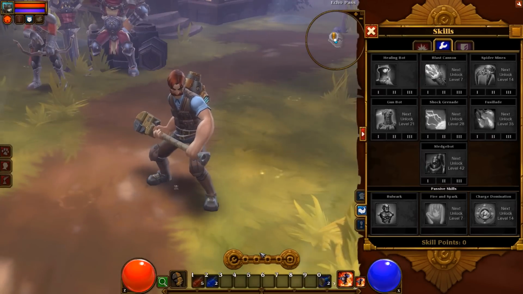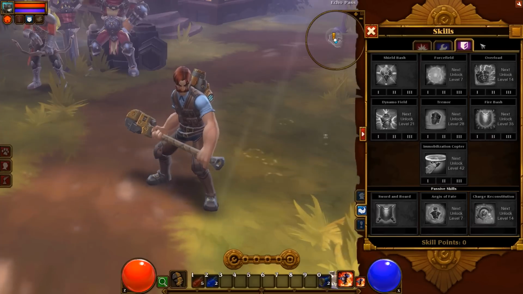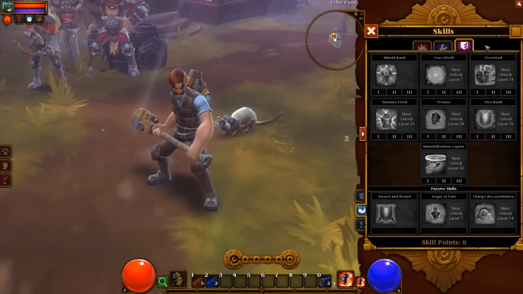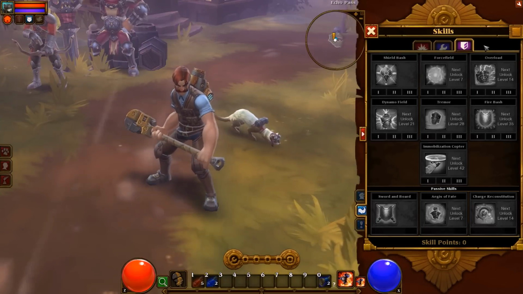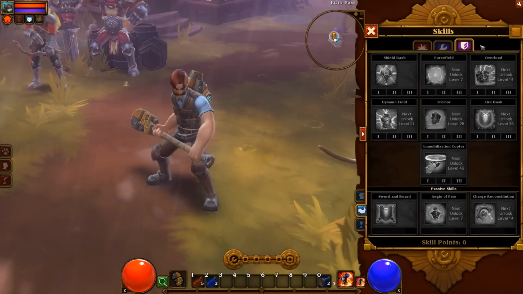So, the more charges you've got available, the more grenades you're going to be throwing. The final tree is the Aegis tree. Now, again, this is totally different from the construction and the blitz skill tree. This is your defense tree. This is your sword and board. This is your shield one-handed weapon. This is your tank build.